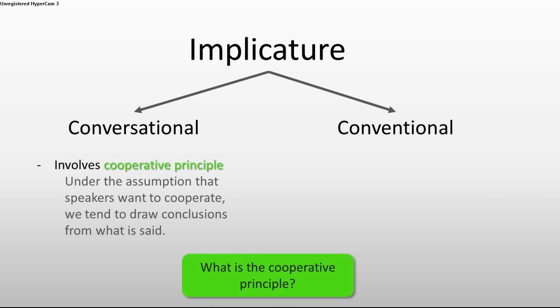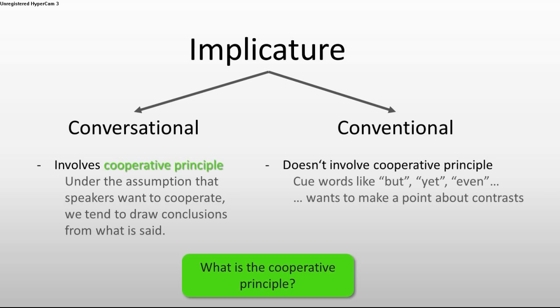So logically, if conversational implicatures have to do with the cooperative principle, conventional implicatures do not. They actually try to make a point about a contrast, and very often you can be tipped off by words like but or yet. However, many people wouldn't go for a classification into conventional implicatures simply because, if we're honest, you can find maxims of conversation everywhere. Which is why I'm going to leave out these rudimental implicatures further on.